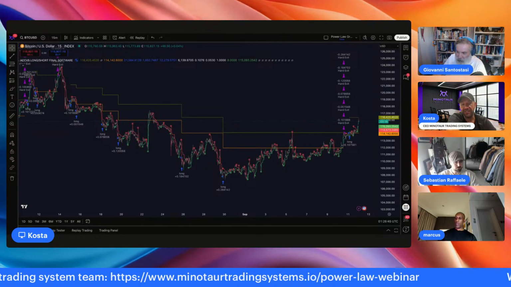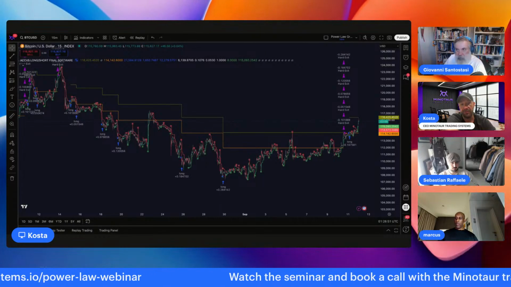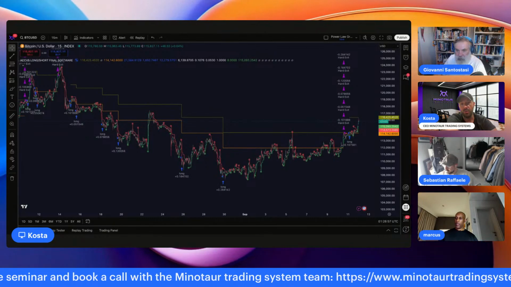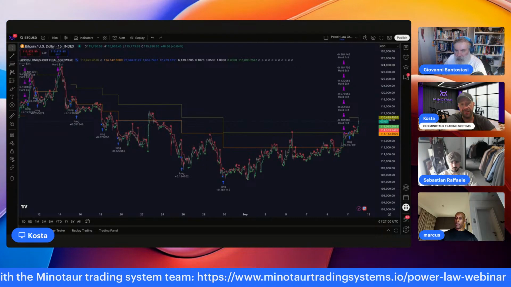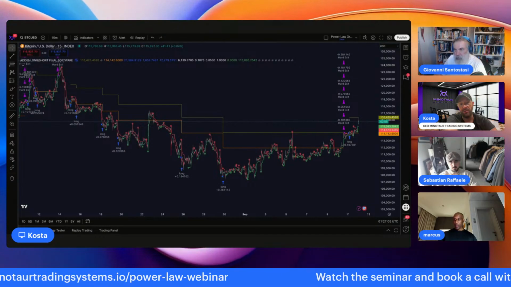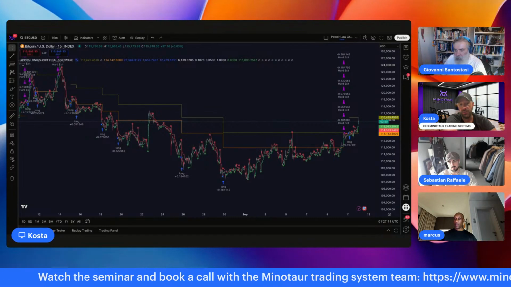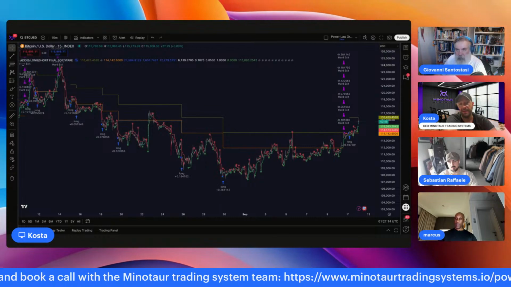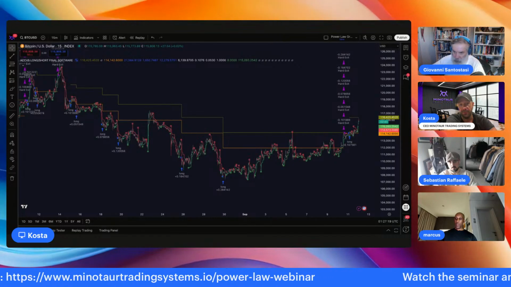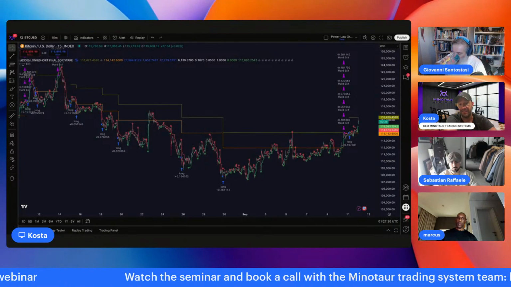I think what's really interesting is that we always say this algorithm's like a Swiss Army knife. Now, you can set up this algorithm, you can engineer it to make yourself 10, 15% a month, but the wheels are going to come off. The reason why we talk about these results of 1.5 or 2 or 3% per month is that that's when we layer in the power law framework. And when we layer in the power law framework, all our risk management is defined by Giovanni's work and places the risk levels below the power law support. So it makes it the safest trading model possible within the statistical ranges that Giovanni gives us.